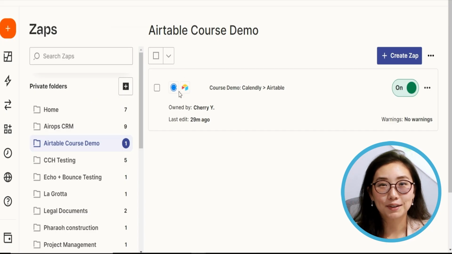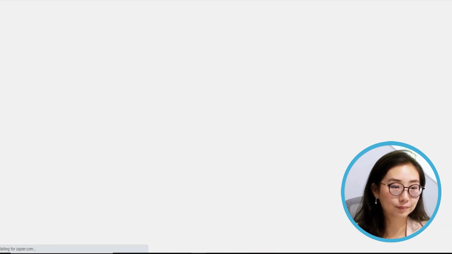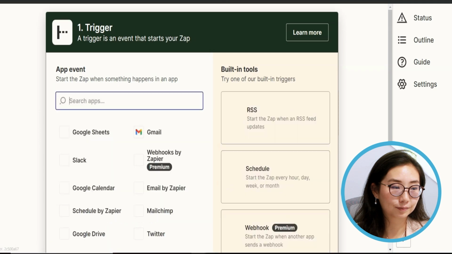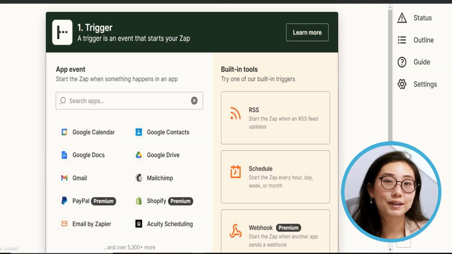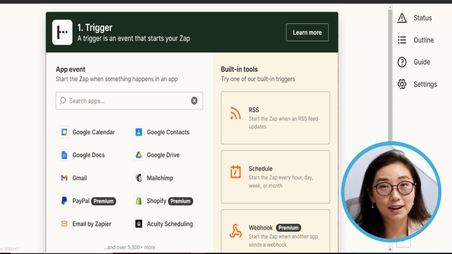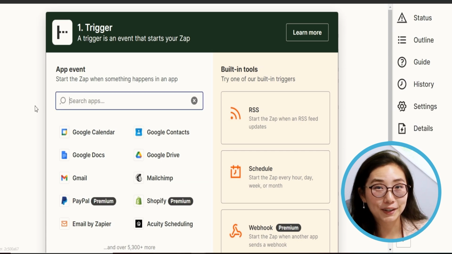Back inside of Zapier, we can create a new Zap. And I will call this Zap to create or update contacts. In the app event itself, you're going to pick Airtable.